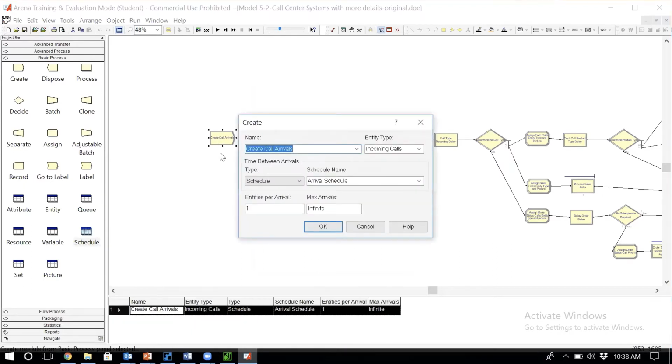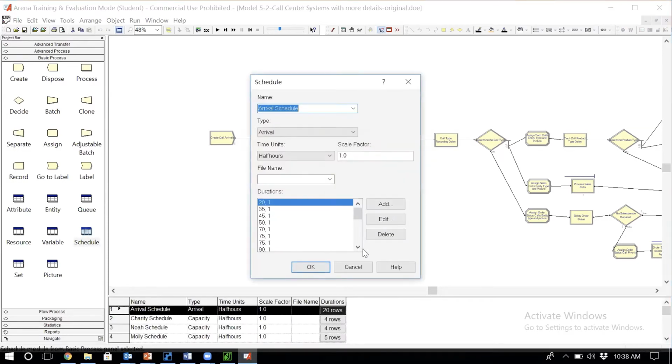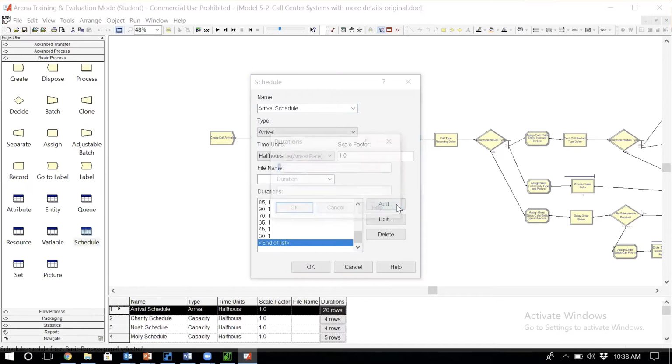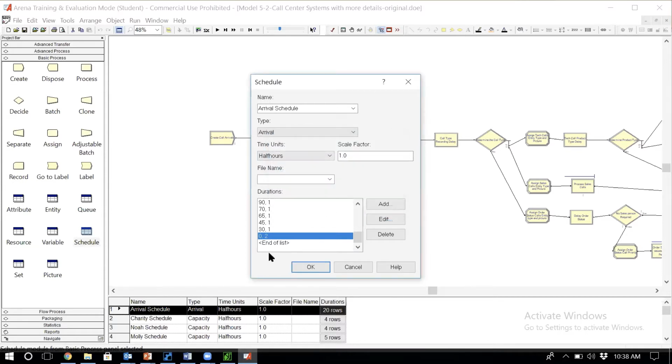So how can I tell the simulation, let me go back to the schedule, that I don't want any new customer to come to the system after the 10 hours of the working time of this call center is out? I'm going to create a new row, and in this row, I say the arrival rate is 0, and let's say for how long? Let's say for 2 time steps, and time step here, or time unit, is half an hour. So basically I say, okay, for an hour, no customer is going to come to the system. So the arrival rate is 0. For how long, one half hour or two half hours, it doesn't matter. So I define that 0.